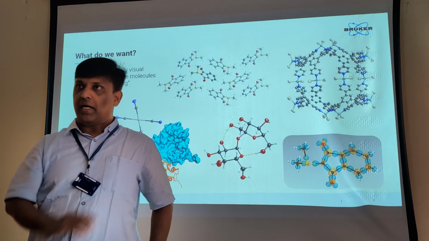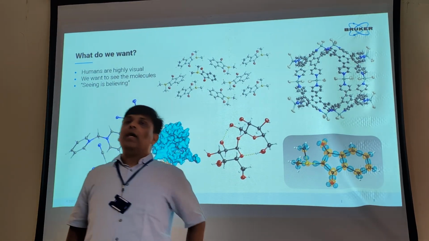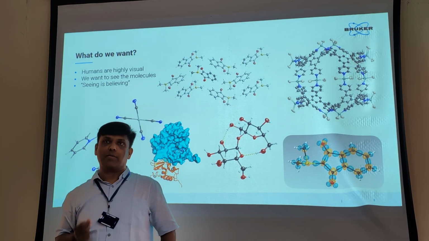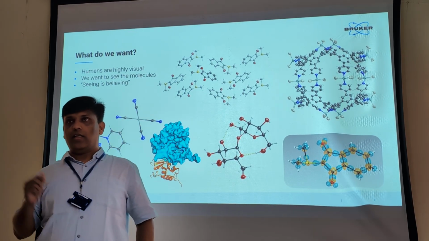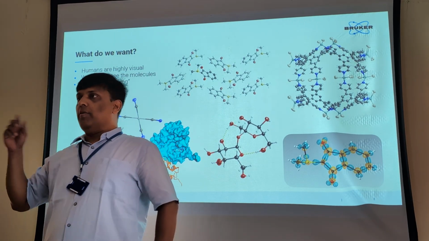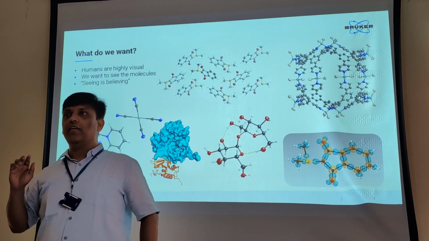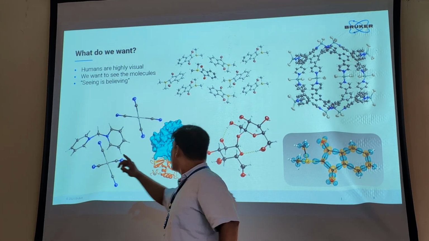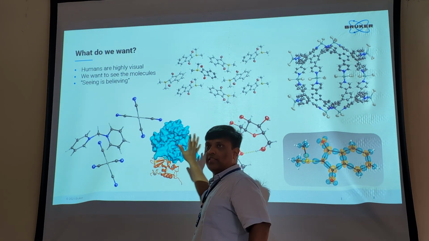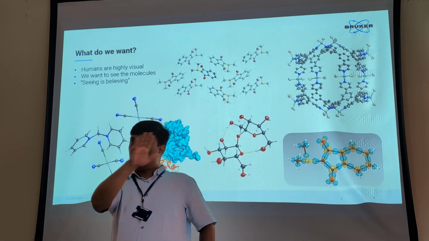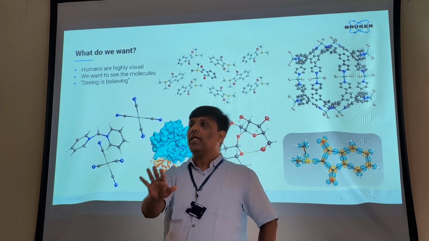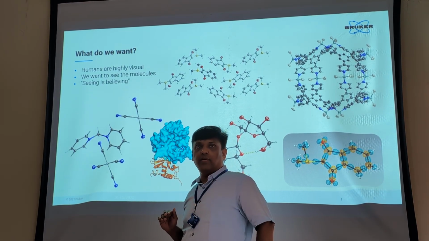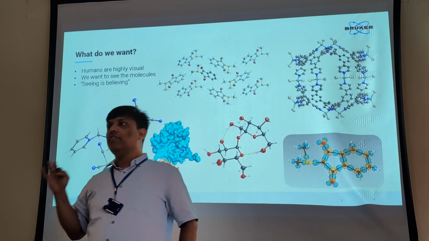So you have brought in the NMR, right? Last year, I think. NMR will tell you what compounds are formed, like how many carbons, how many nitrogens, how many oxygens there are, single bonds, double bonds. Those things it can tell, but it cannot give you structures like this, right? So the idea is you want to determine the structure like this, and the single crystal diffractometer that you have got here is for the main purpose of determining these kinds of structures. That is the sole purpose of buying this machine.